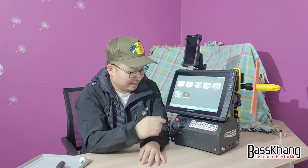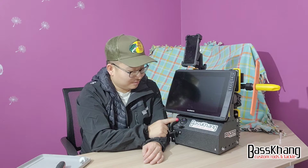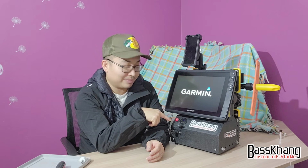Alright, so if you don't do anything, you hit the main switch, turn it off, give it a little bit to cycle. Your GLS 10 may still be blinking. If you turn it back on, voila, it turns back on every time you hit the main switch. But if you don't want that option to work, you can either go to the settings and turn it off, or after you're done fishing, just hit the power button, and then next time you hit the main switch, it's not going to turn on automatically.